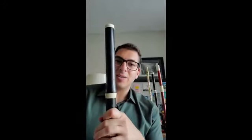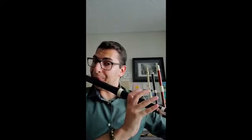And these keys facilitate the bad notes on a Baroque flute. So the Baroque flute is in the key of D major, and anything outside of the key of D major that involves flats, naturals, you're getting into territories that start sounding very uneven in quality of tone. These keys create an instrument that can play a chromatic scale very well in tune. Whereas if I tried to do that with the old Baroque flute fingerings, it works, but it's significantly harder, and also each note has a different quality of sound.